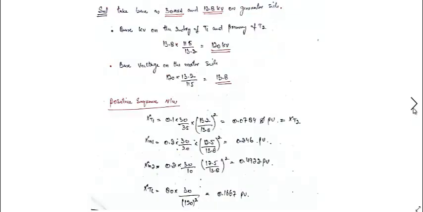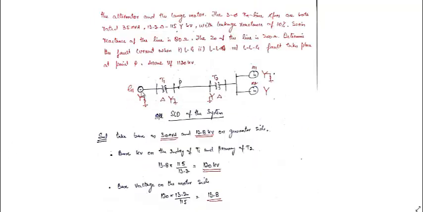Now coming back to the scene, we'll first make the positive sequence network. We have taken the base as the generator rating, so the reactance given for the generator will be the same, it will not be changed. We'll first calculate XT1, which will be the same as XT2 because the rating is the same. Then XTL and XM1 or XM2, we will calculate these values one by one.